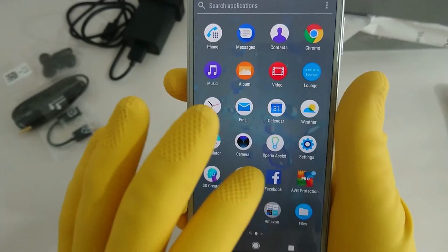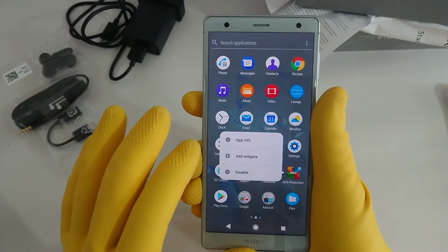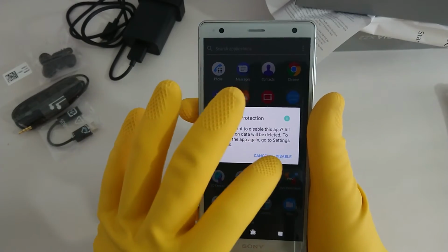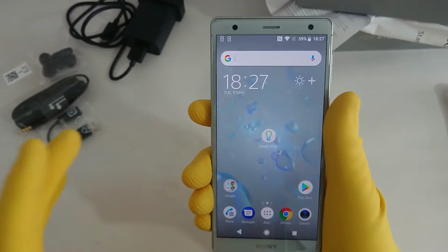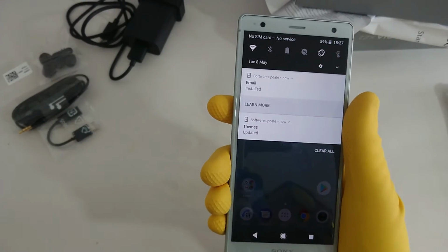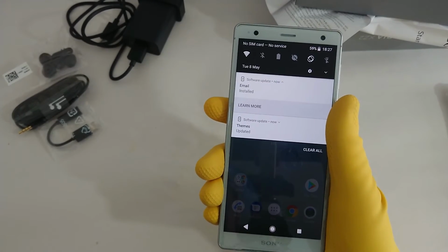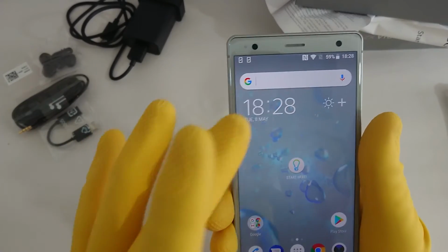Right, because having virus protection on a phone is just pointless to me. I mean, why would you do that? It's like, oh yeah, as long as you follow best practices. And I know some people do click on any old link they get from any person. It's like, just don't do that. And then you can save some processing power.